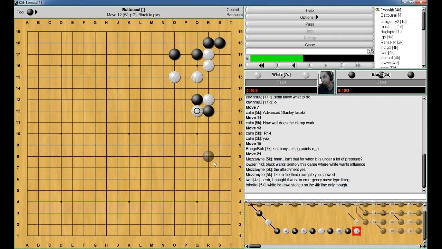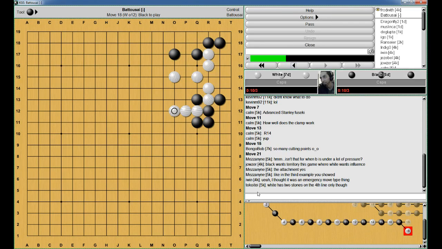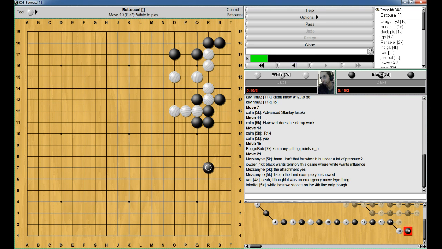white wasn't under a lot of pressure. There were other options available to him, but he just wants to go ahead and not have to worry about this group. He just wants to settle, which is completely fine. He's getting a group he doesn't have to worry about anymore. Black's getting a little bit of influence. White's probably getting sente here, which he can use somewhere else on the board, or he can further use it to solidify himself and force black to make certain that he's taking his extension. That's fine too.